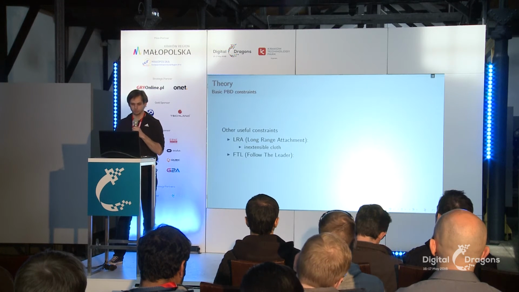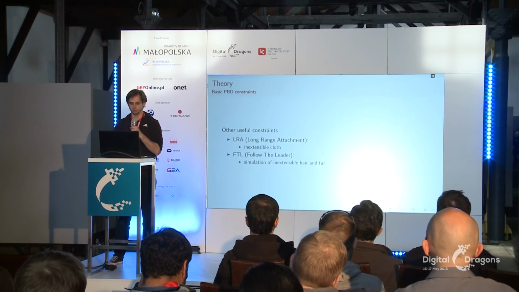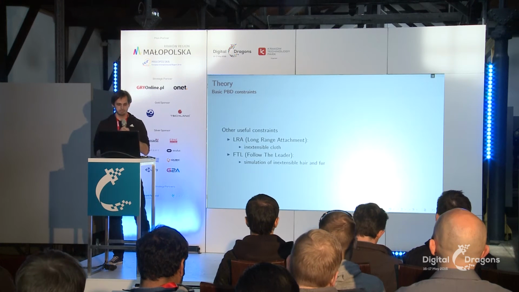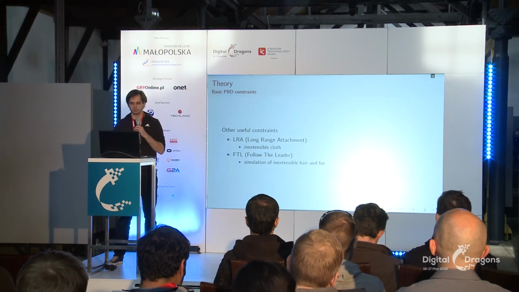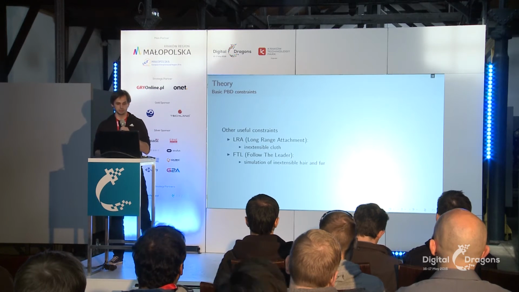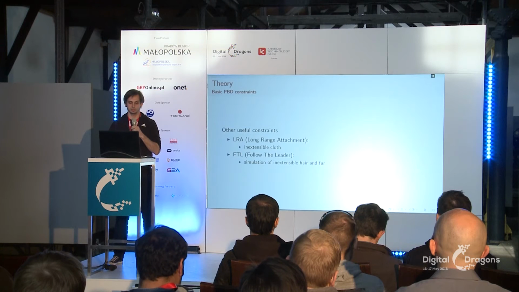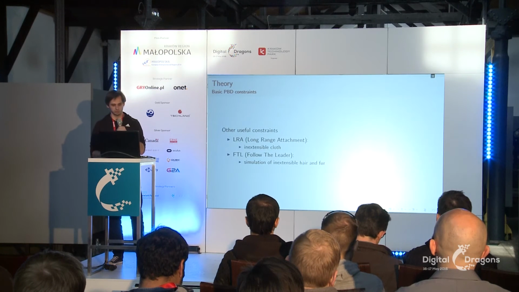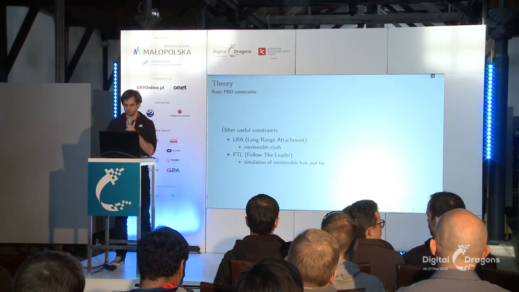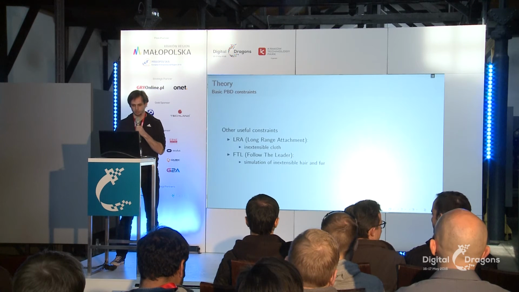And the follow the leader constraint is used to simulate inextensible hair or ropes. The good thing with this constraint is that we need only one solver iteration to ensure inextensibility, but this technique produces uneven mass distribution in our system, and we need additional velocity correction. If I remember correctly, it is section 2.7 of our algorithm.